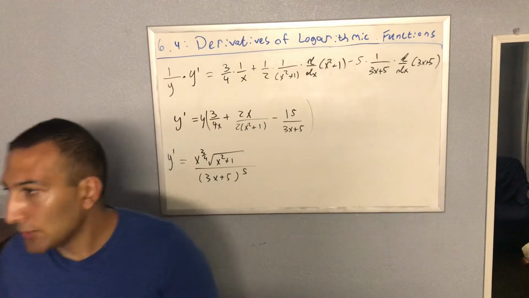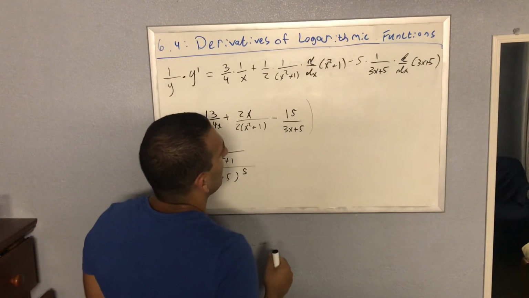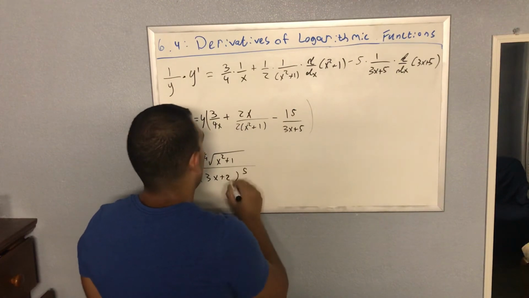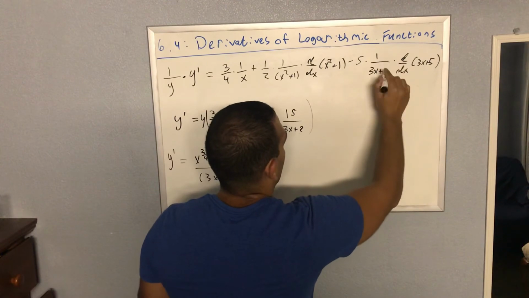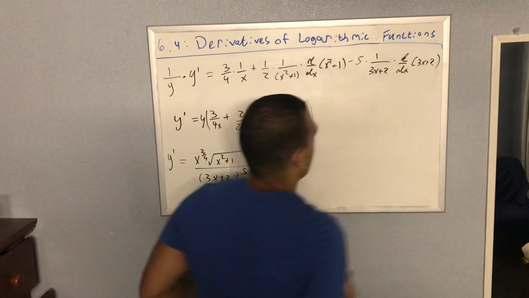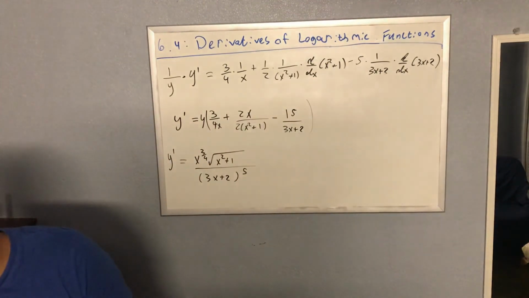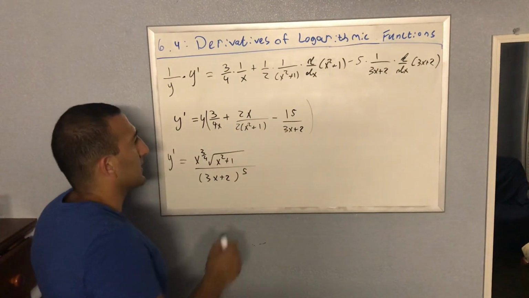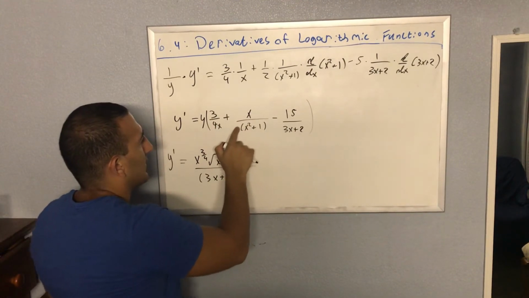Sorry, 3x plus 2. Now, have I been copying that wrong this whole time? So sorry, this should be 3x plus 2. It doesn't change anything. Fortunately, that doesn't change anything. And then, oh, one thing I also didn't notice, this 2 and that 2 cancel. So these just kind of go.